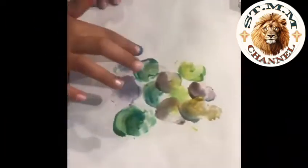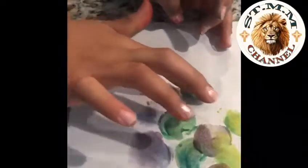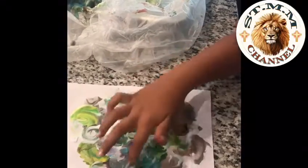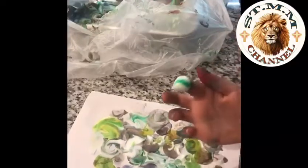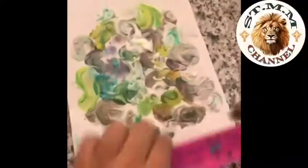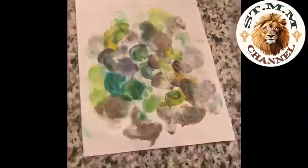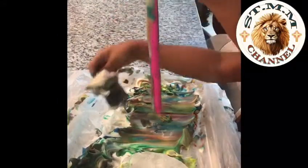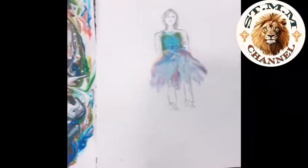I had some extra shaving cream that I didn't want to waste so I just made another art project with it. It was random and fun. All I did was put my finger inside the shaving cream and did these little swirly things. Sometimes the shaving cream would look like toothpaste. I just put the ruler on there and wiped off the excess shaving cream. And here are the results.